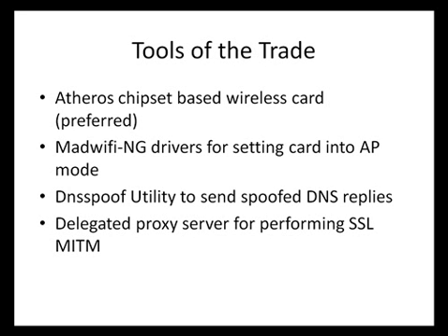Also, we would require the DNS spoof utility. You can check out how to get this utility in the link section on this page. And the Delegate proxy server. So Delegate actually has proxying ability for many protocols, but in this specific example we'll use its SSL man-in-the-middle proxying capabilities. So now let's move forward and look at the attack premise.